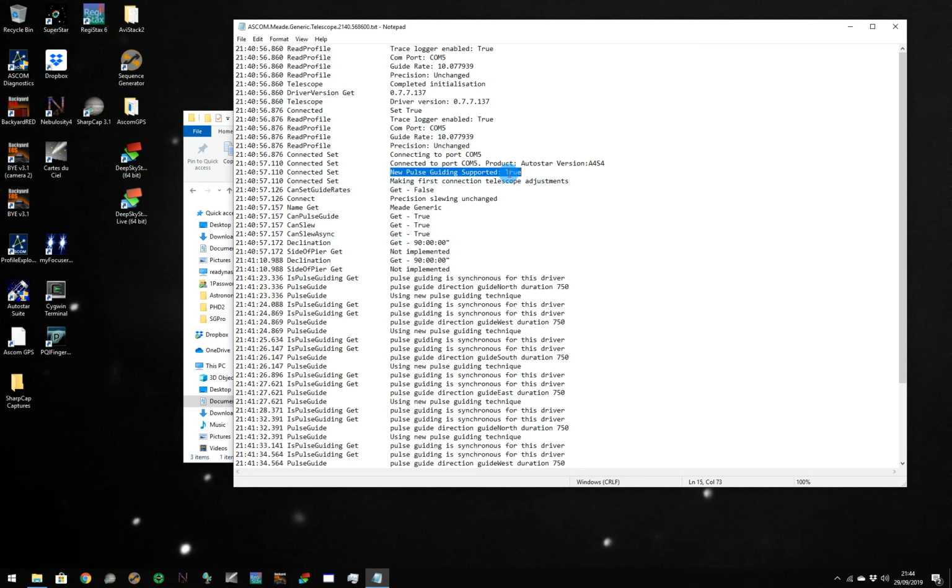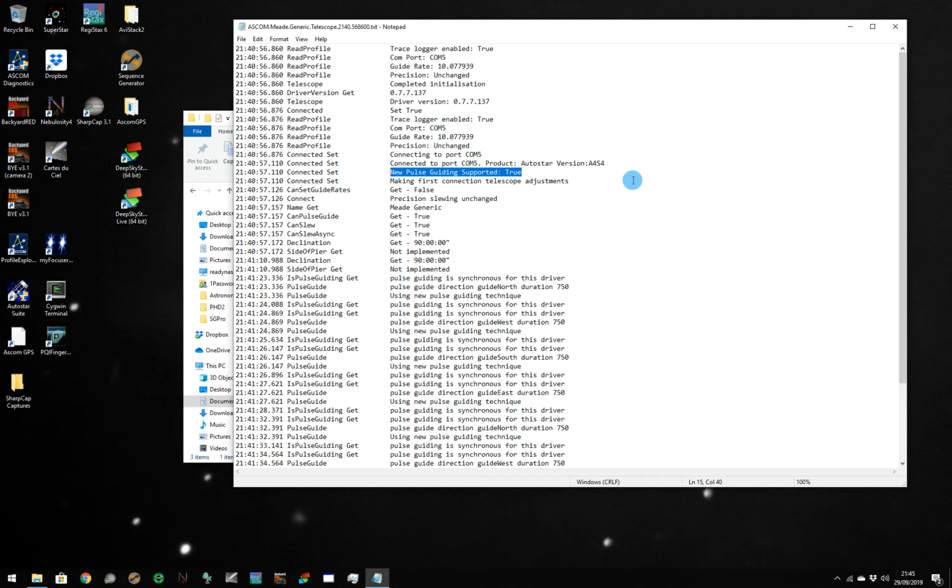For older scopes, however, like the LX90 circa 2001, these pulse guiding commands did not exist. So there was an older method for running the pulse guiding. It still works, it's almost identical. It's just instead of it being one nice neat command, it's actually a group of commands that are sent through. It's a little bit technical, and that's why I'm looking to actually hide this in the driver so that the driver itself goes, oh, it's one of those scopes I'm connected to, I can use the new ones, or oh, it's one of those, I can't.